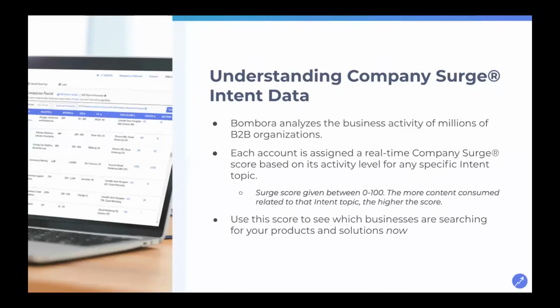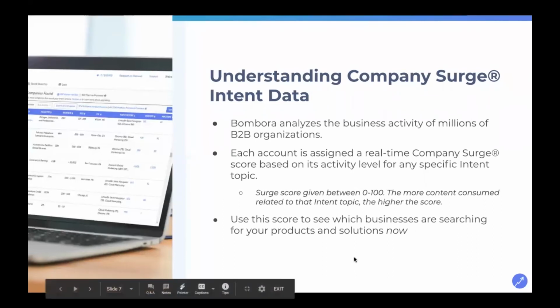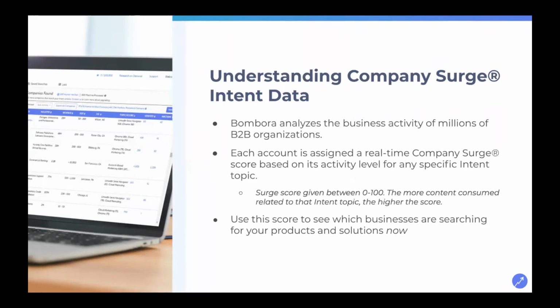Within Salesintel, you'll be able to search on a surge score between 60 and 100. The reason that you'll see 60 and above is because we want to make sure that that search activity is different from the usual search activity for that company. You could have hundreds of people within a company searching for a topic, but we want to show a surge beyond normal activity or normal research patterns. That really lets us know, hey, something has changed here. This company is looking for this information right now, and we'll update that, and then we can see that intent data within the portal. Again, we use this score to see which businesses are searching for your products and solutions right now.